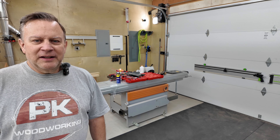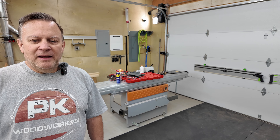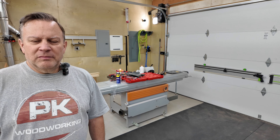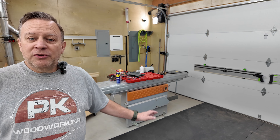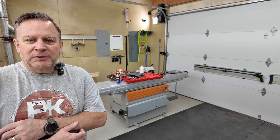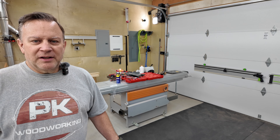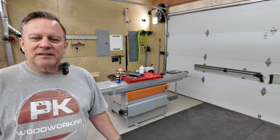He said they bought this new, and at that point in time they had a different foreman in the shop. They used it for about a year, year and a half, cutting sheet goods. This is a 2007 saw, so this is a long time ago. Then a new foreman showed up and switched the entire shop to SawStop — probably because of Cal/OSHA and all that — and this was rarely used after that.